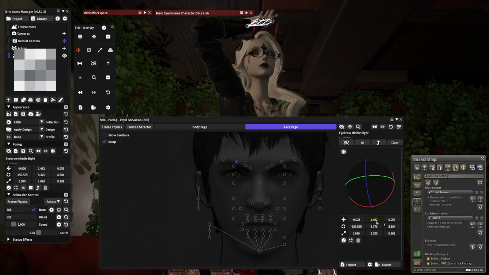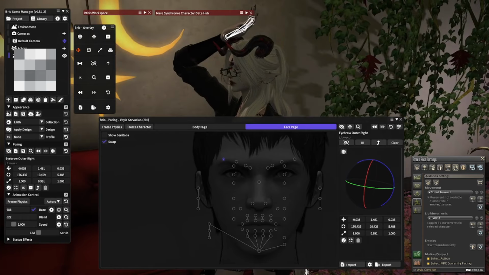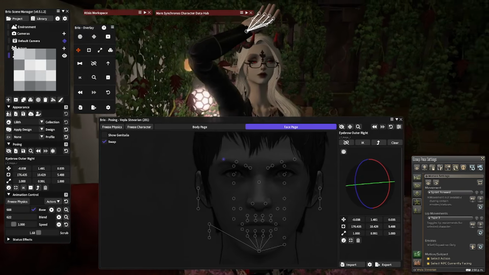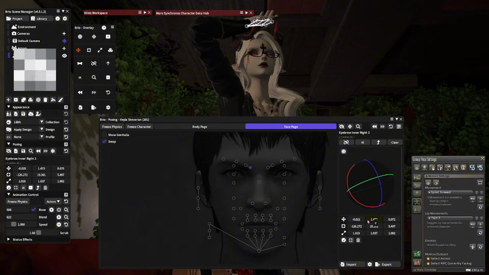Most of the times it looks very, very weird, but if you look from different angles, you're gonna hate it. But if you are actually on the pose where you need it, so let's drag this down a little bit again. That was a little bit too extreme. Like this.